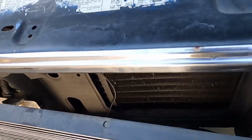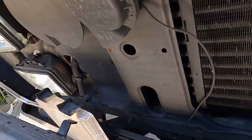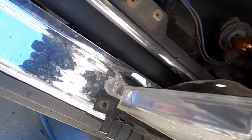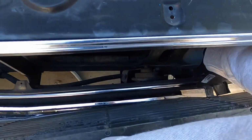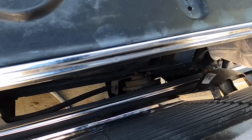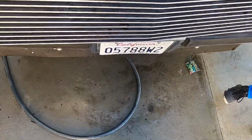So here, it has a little release. Oh, it has a screw underneath. So what you can do is just take off the light bulb, to make it easier. Just remove the light bulb on this side as well. Remove the bulb, like that. And then voila, you can just pull the grill off.